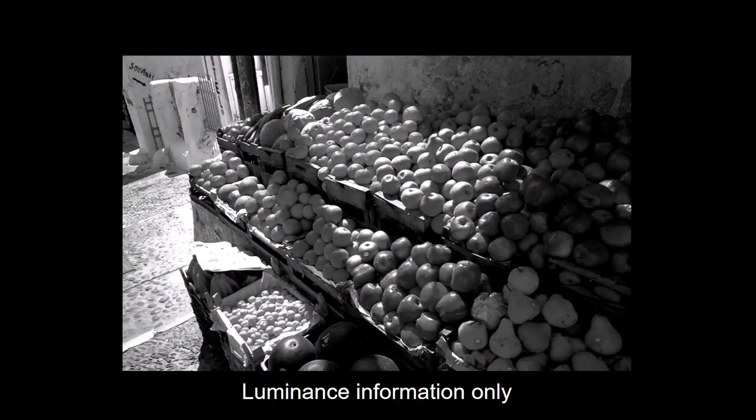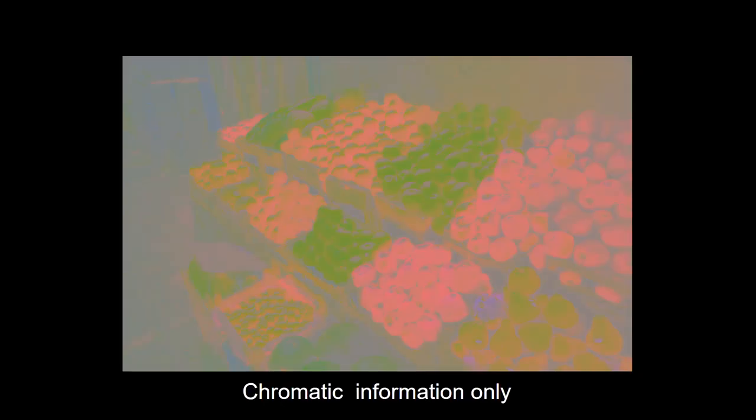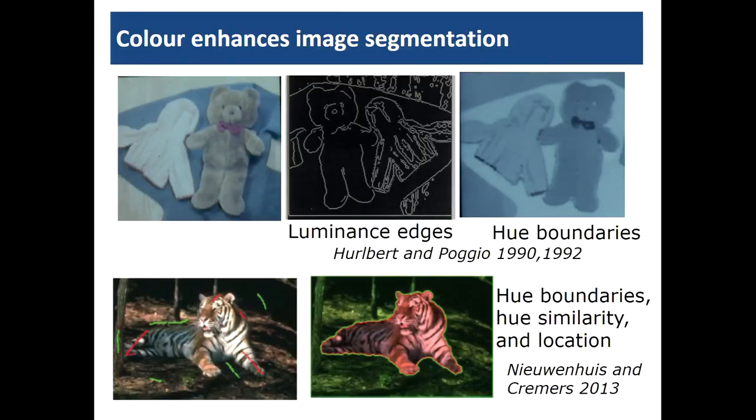And if you look at the luminance image alone, what you see is this mixture of object boundaries, shadow edges, and sunlight edges. The chromatic image, on the other hand, taking away all the luminance information and instead leaving just the chromatic information, as Turner did with his latest Norham Castle, enables us to discriminate individual objects and see the difference between them. This idea underpins certain computer algorithms for automatically segmenting images into distinct areas so that they can then be recognized as different objects. And Tommy Poggio and I, back in 1990, proposed a segmentation algorithm which was based on hue variations only and did a better job than luminance edges in differentiating objects from each other.